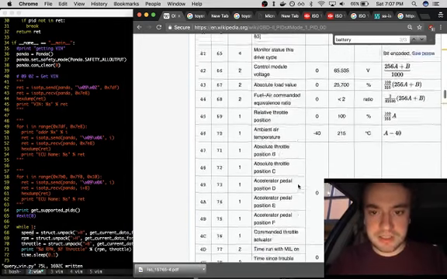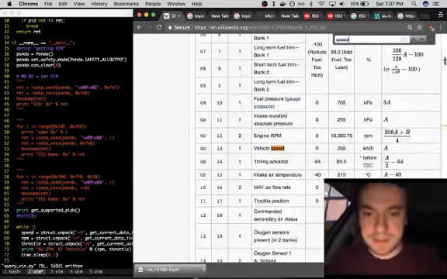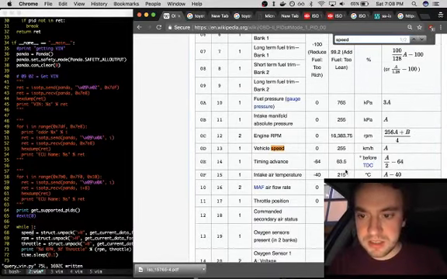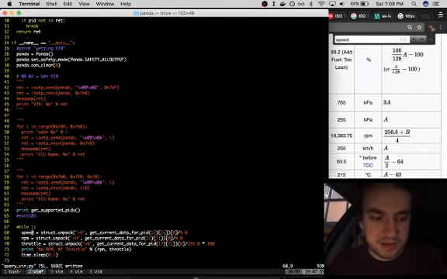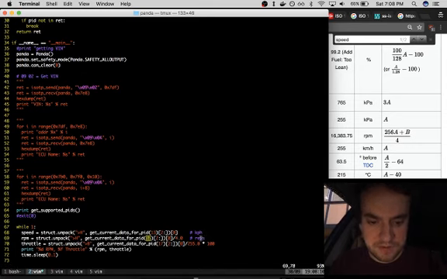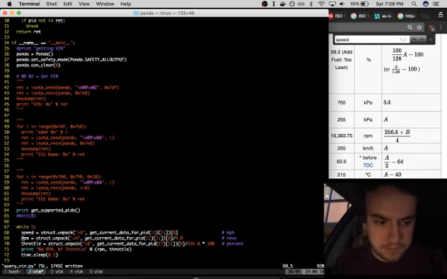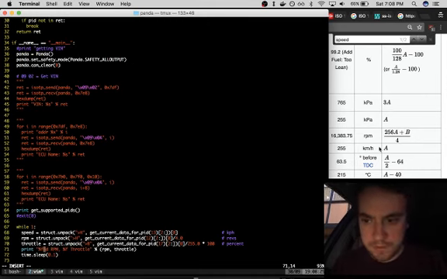But okay, yeah, so the speed's a good one to get. Speed, vehicle speed, kilometers per hour, lol. Wait.